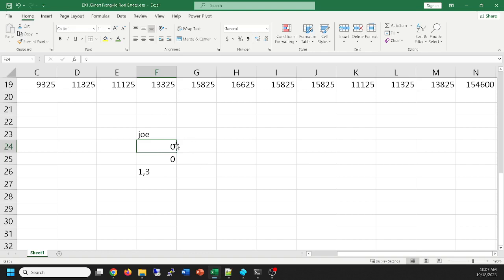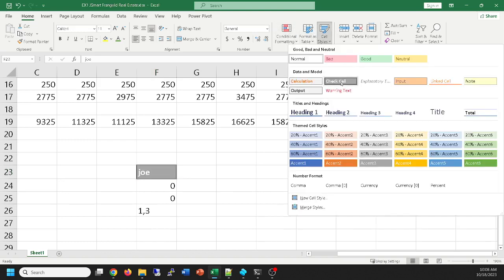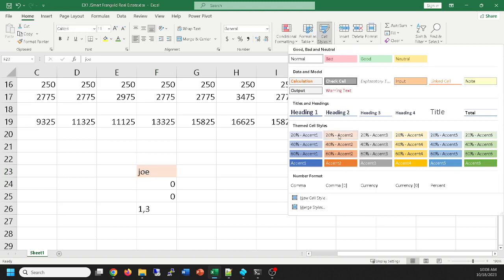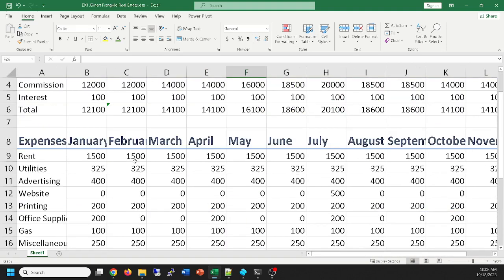If you did want to change your alignment, you can come up here to the alignment and adjust it however you like. But Excel automatically right aligns numbers, and anything it recognizes as a name, not a number, it will left align. But you can still adjust your alignment later. And we can apply styles, and sometimes the style will affect the alignment. Usually it just affects the font and the color. Those are just experimental cells, so I'm going to clean those up. So now I can Control-S save.